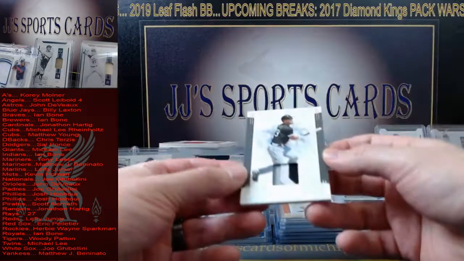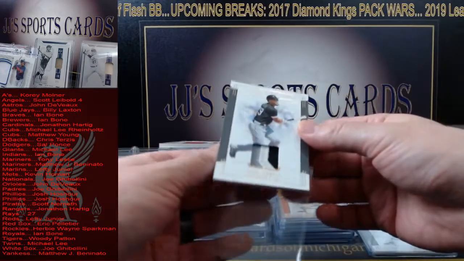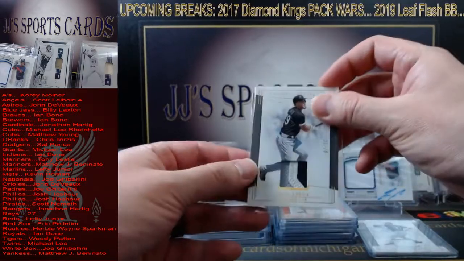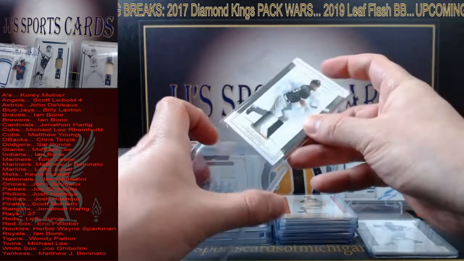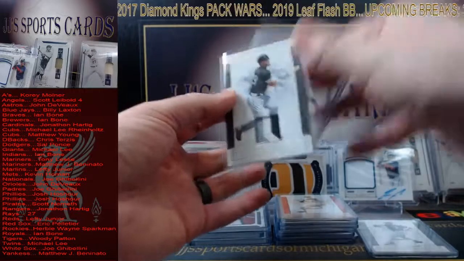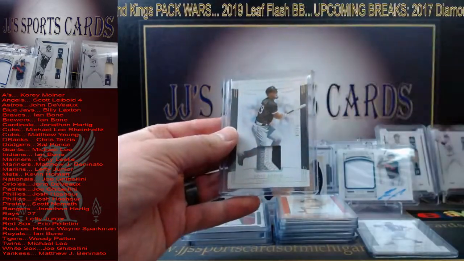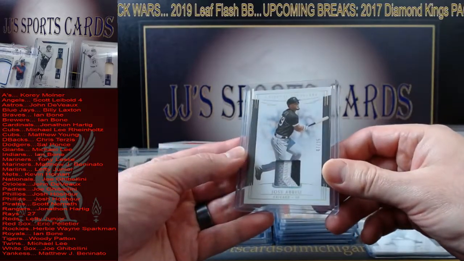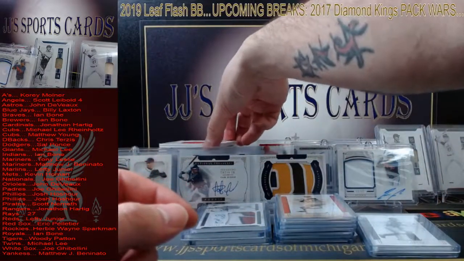And we're going right back to the White Sox. 7 of 25, Jose Abreu. 3-color patch. Very nice. Jose Abreu, 7 of 25. Some of these cards are just like right in between sizes, and I always grab the wrong one. White Sox doubling up right there, just like that.